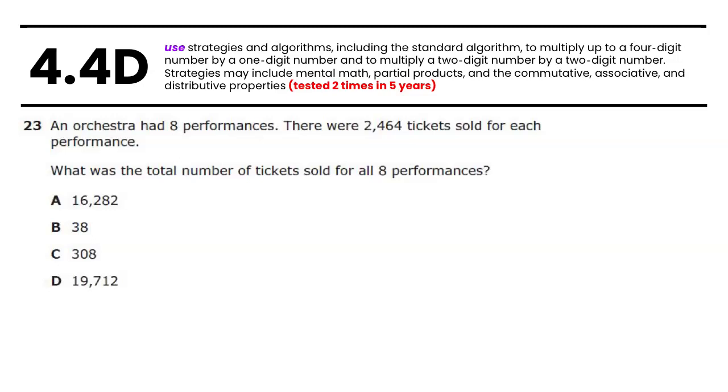Once they land on multiplication and give you a reason why, you can have them set this up using the standard algorithm: 2,464 multiplied by 8. Then you can have students connect this back to some of the strategies that we have previously used, including partial products, so that they can hopefully think through how that relates to the standard algorithm.